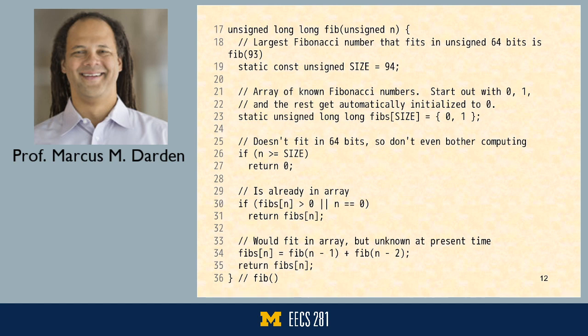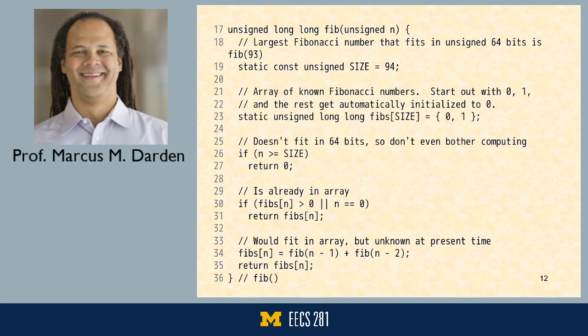Line 26 is a little sanity check. If somebody asks me for a number that is going to cause overflow, I just return 0. Let them figure it out. In line 30, as I mentioned, if something in that fibs array is not at the first index and it's equal to 0, then that means it hasn't been calculated. So we've got to go calculate it. Oh, I said that backwards. Sorry. If something is non-zero and it's past 0, right? That's a reverse OR operation there. So if fibs of n is greater than 0 and we're not looking at the first one, then we've calculated it already. So let's return that value. All right, got that right.